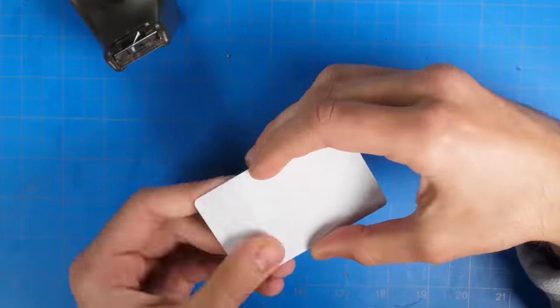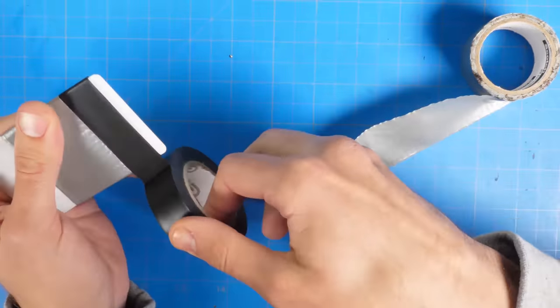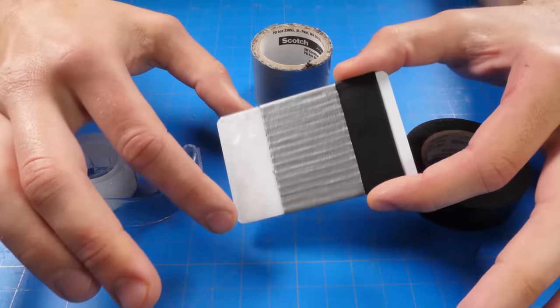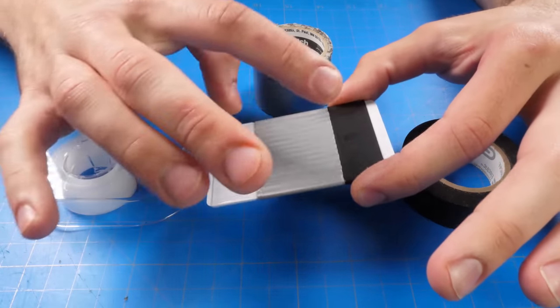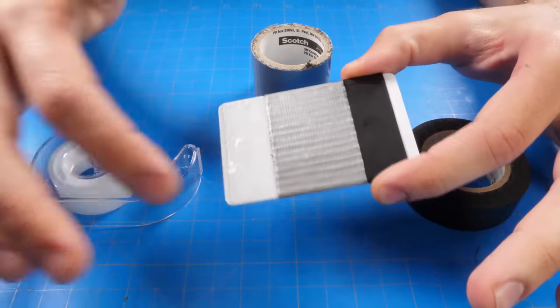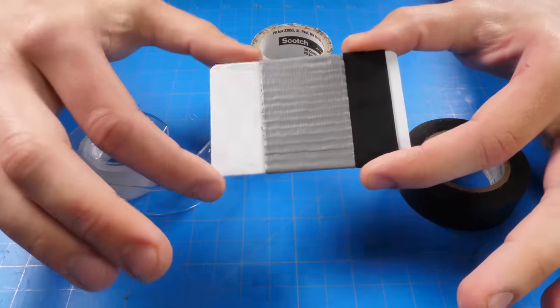Put some tape around an old gift card, or in this case I have an old RFID card. If you want to just fix something, you have some tape on you. I got black electrical, some duct tape, and then the clear tape, which is what we're going to be using today.